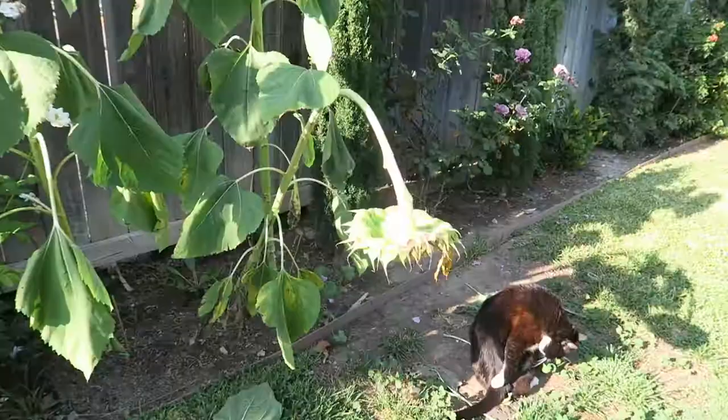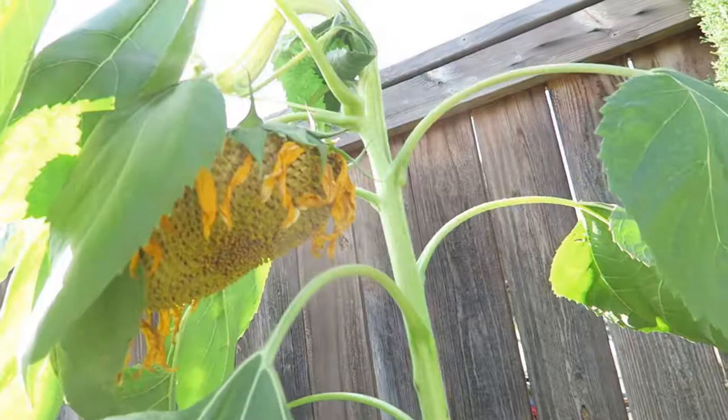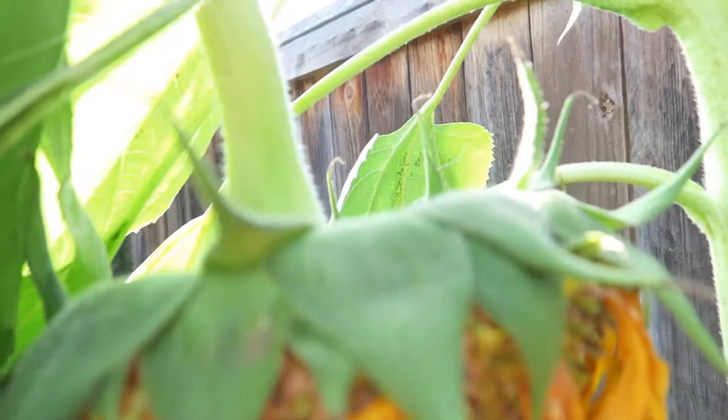There's my little helper, and there's a sunflower. Now, I have three of them. There's one, two, and the third one is actually hiding. And there it is, hiding under a leaf. Now, this one isn't quite ready yet. The way you can tell that it's not quite ready yet is because it still has its yellow leaves. And also, the most important part, the top of it, this green part right here, isn't yellow yet.